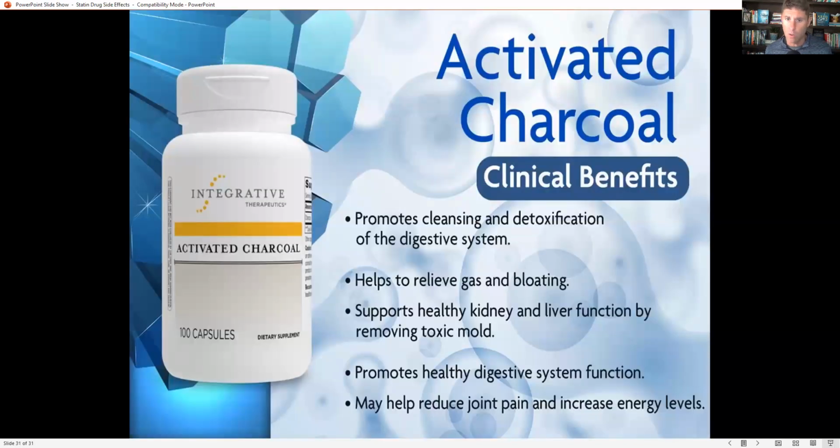And then we'll oftentimes combine it with like a good binder, like activated charcoal or something like that, to help grab and bind the bile in the digestive system so it doesn't recirculate and get back into the system, and the body can move it right out, right? And so activated charcoal is great for that, really good as a gut binder, and will help bind to the excess bile and help pull it out.